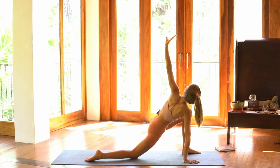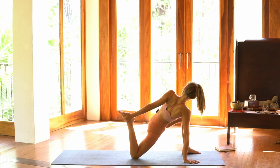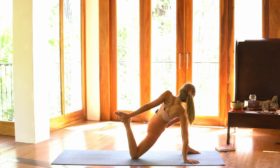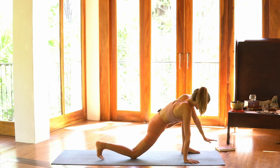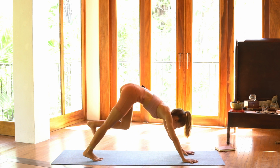And if you want to go deeper, go ahead and grab the back foot. Open up the chest, press foot into hand, sink the hips a little lower, feel into the shoulders, feel into the hips. Exhale to release. Come back to your downward dog.